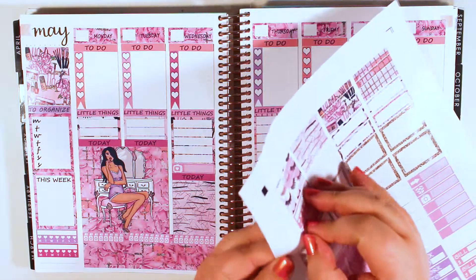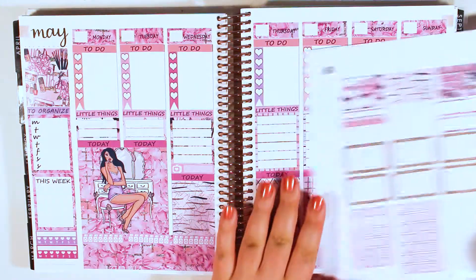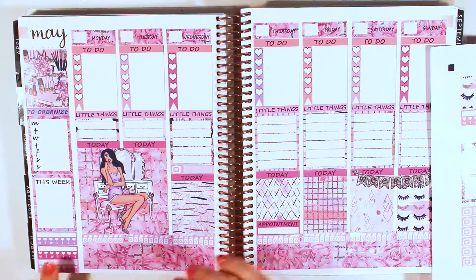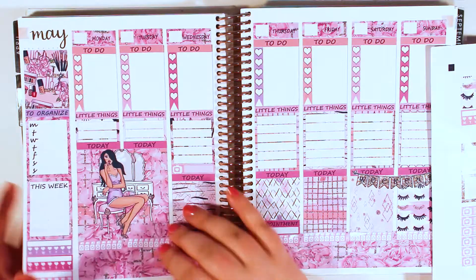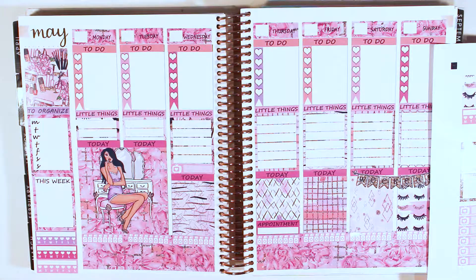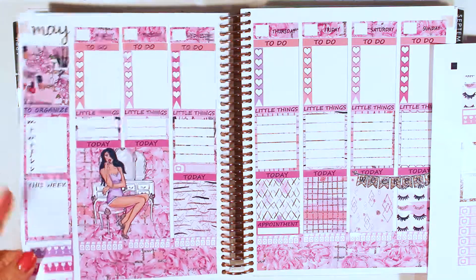Down at the little bottom. I'm not sure what I'm gonna use all of these for. I'm very bad at flossing my teeth — maybe I should put flossing in there. And stretching — I feel so good after I stretch, but I never stretch. That goes over the side ever so slightly. Let's go ahead and trim that. It's not enough to really notice, but it's enough to stick to things.